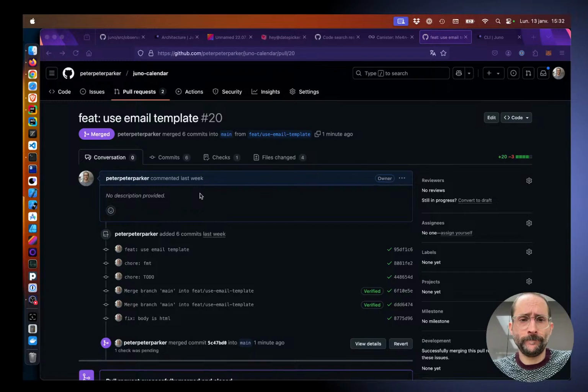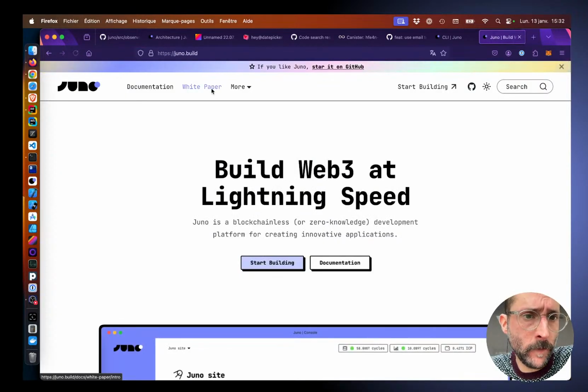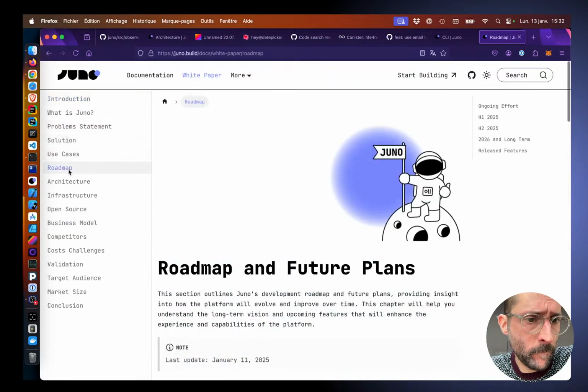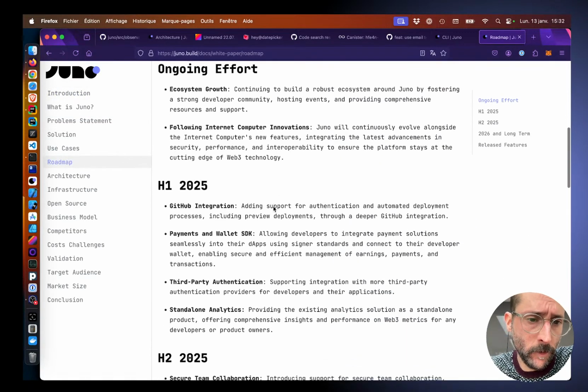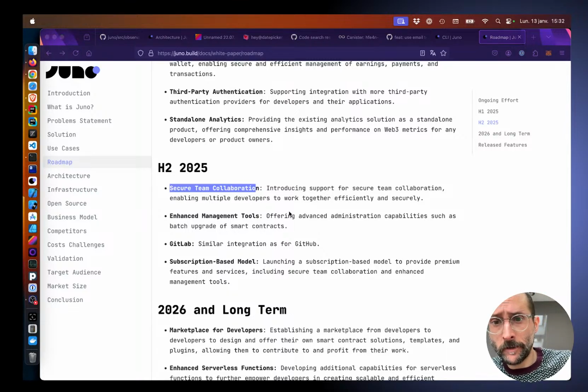And we have indeed in the roadmap, which is always a bit like, yeah, the dates are there, but it's not necessarily what we're gonna do. But you see here we have security collaboration, which aims to bring the ability to have multiple developers working on the same project. It's not gonna happen in this semester, scheduled for next, but let's see.